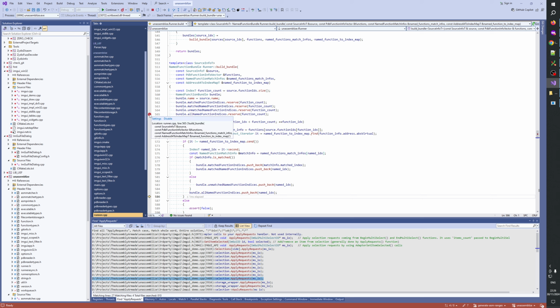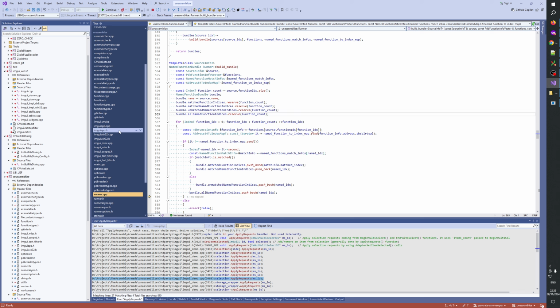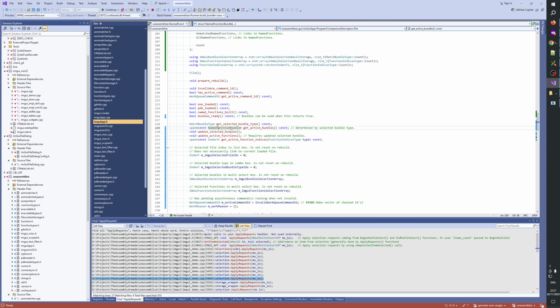Nothing suspicious here. Maybe the problem happens somewhere else. ImGUI app. Maybe some stupid mistake somewhere. Very, very possible. Get active bundles.